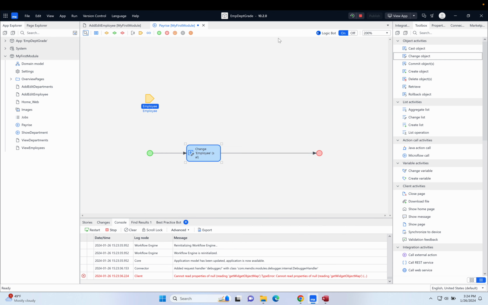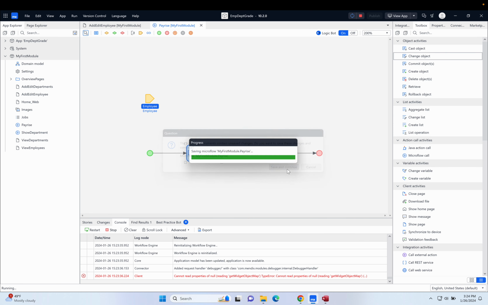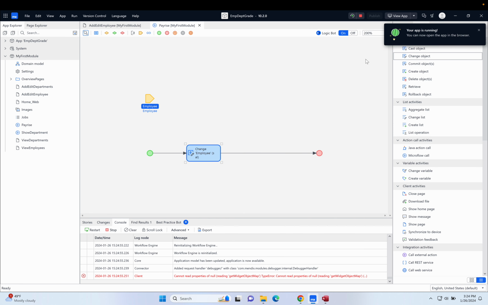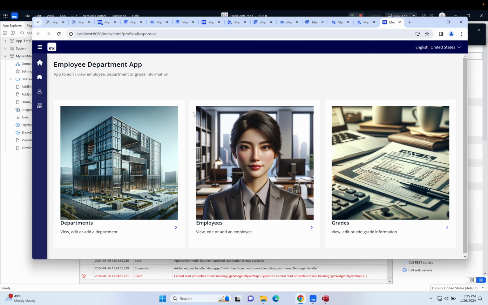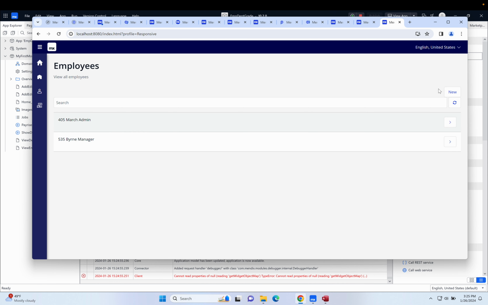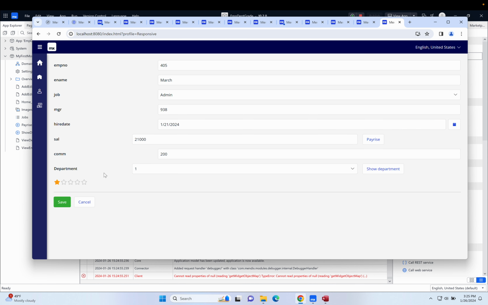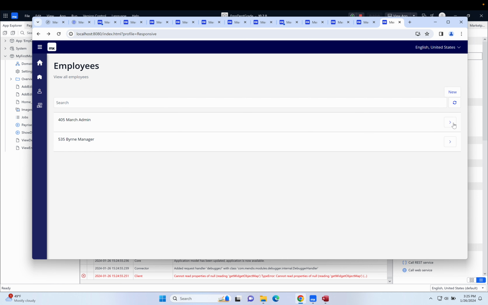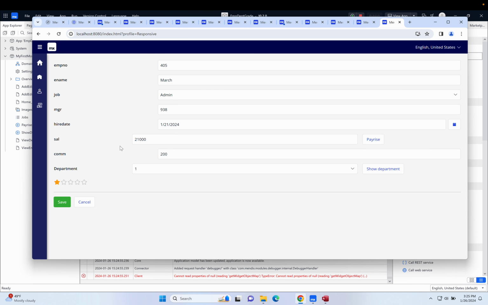So now what will happen is, if I recreate the app, click view app, open it up, back into admin. Now, if I increase their salary, but I click cancel, hopefully we've gone back to the value it was. So the commit actually happens when we click save, and that happens automatically when we created this page. What it's done is it's built a commit into that button. That's a more natural process, I think.